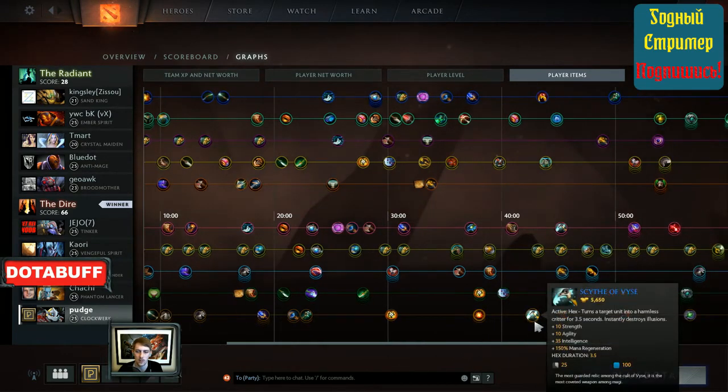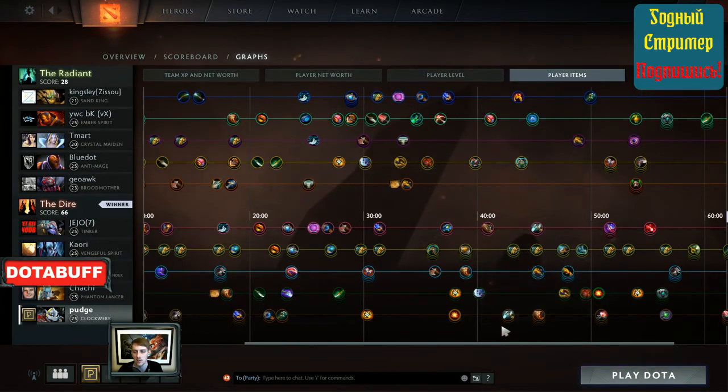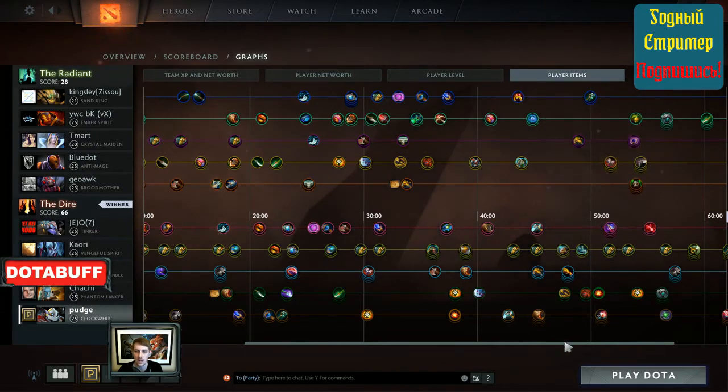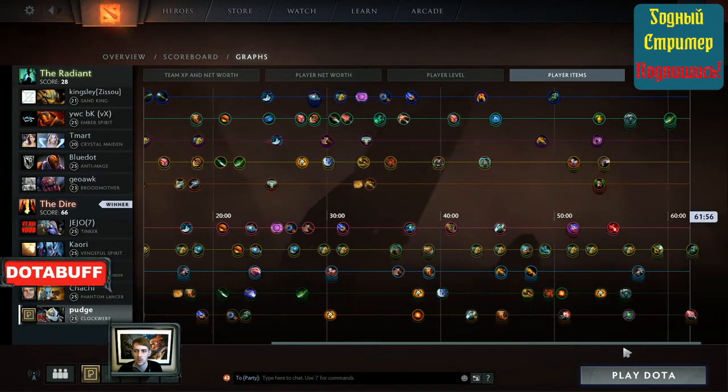Things like that are cool. So I got my hex at, what time is it? Oh, the timers are here. A little bit after 40 minutes, which is right before he got Lincoln's. And then I got my Orchid a little bit after when he got his Lincoln's. So at this point, the game was basically just opened up for me.